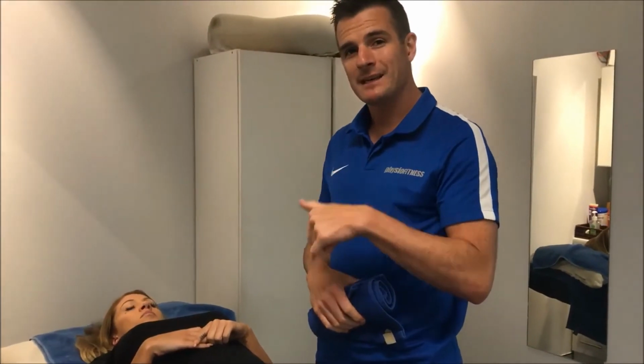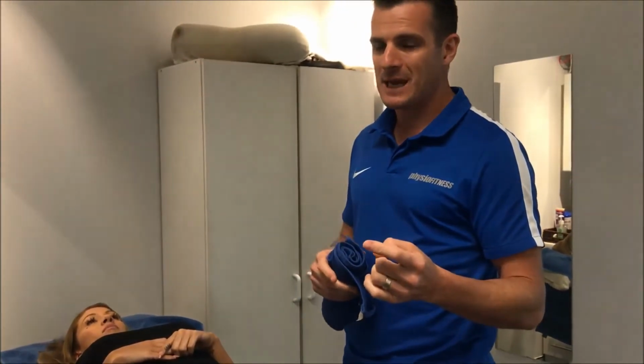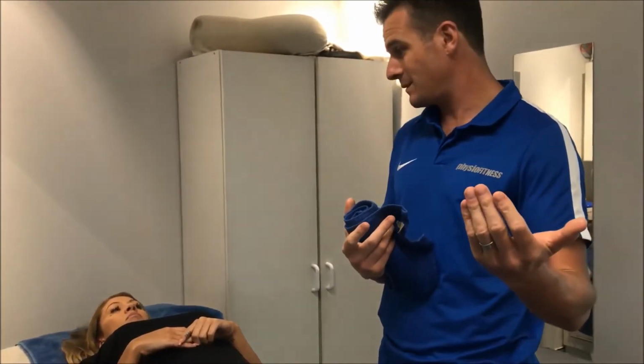Now, I don't know whether that is stiff or unstable. At the moment, it's really sore, and if she starts loosening up and it becomes really mobile, then we know it's unstable. It's probably that more than anything else, because she's losing a bit of tone and strength, and her pelvis is expanding. So I'd say it's unstable. It feels stiff, but I'd say it's unstable, and we'll soon find that out. If she loosens up and her strength doesn't pick up enough, she'll have to wear something like an SIJ belt to increase pelvic stability, to make sure that joint doesn't get more and more inflamed as the weeks go on.